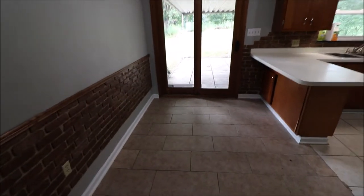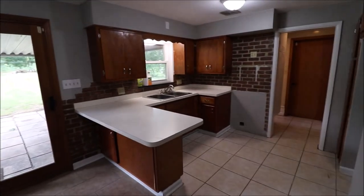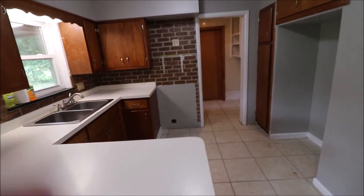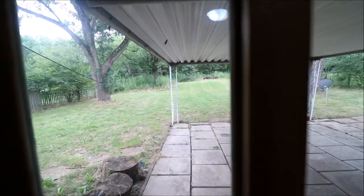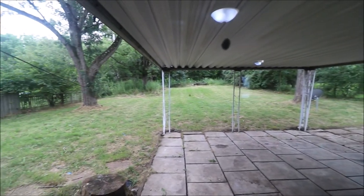As we go through, you've got your dining room, eat-in area, kitchen. Please note there are no appliances, but the stove would go there and the fridge obviously would go there. Let's take a peek out to that backyard — you've got a nice covered patio and a good-sized backyard. There's also some storage room on the side.